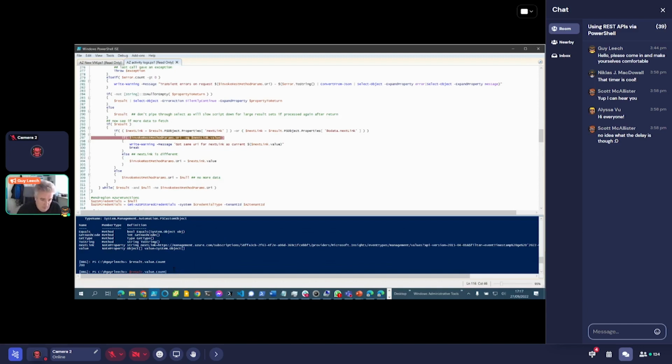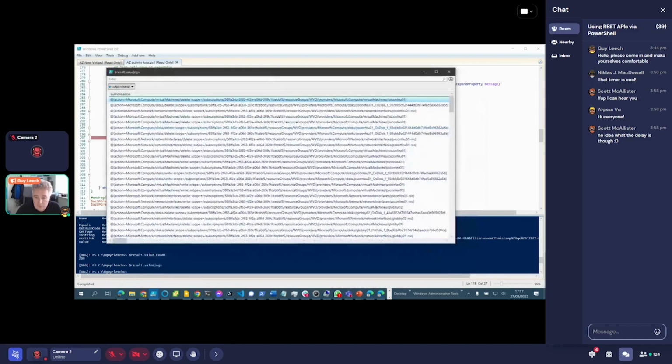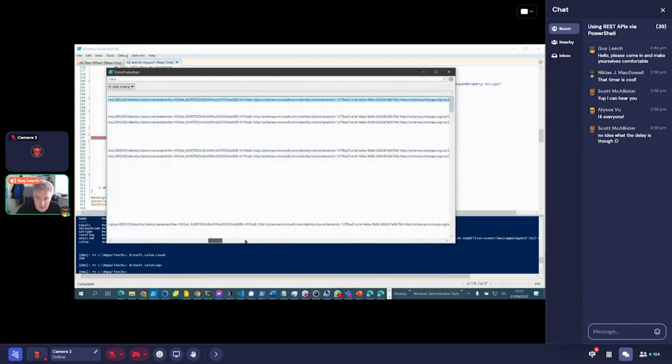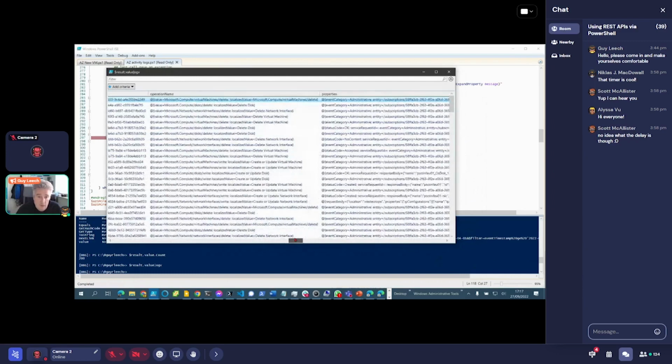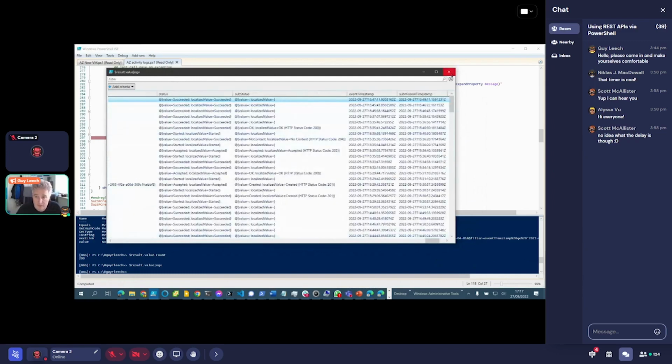And we can see the results. We can just pipe them through a quick grid view. Good old grid view, one of my favorite commandlets. Some of the properties aren't interesting, but we should be able to actually see some content somewhere here. Operation name. So this is what it was doing, etc., and various other properties. But again, that's kind of not the point of this.